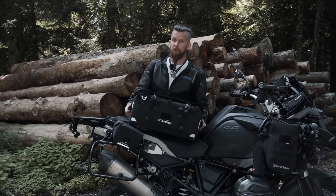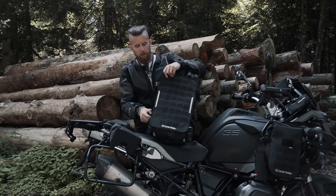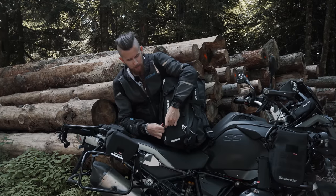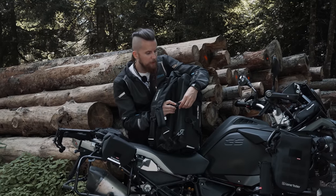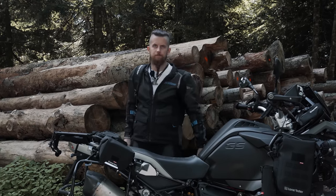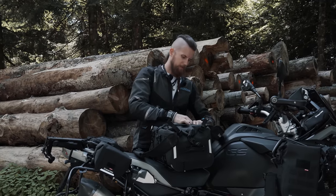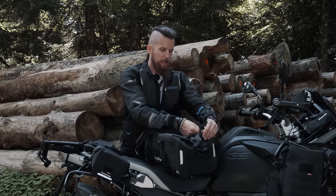To easily carry your Overlander, there are two heavy-duty handles on each side. To convert it to a backpack, undo two of the side buckles for the beaver tail, swing it around, lock it in the very same buckles, undo the center strap, thread it underneath the backpack straps, and click it in. If you know you'll never use the Overlander as a backpack, you can simply remove the backpack straps by unclipping them at the bottom and at the top.